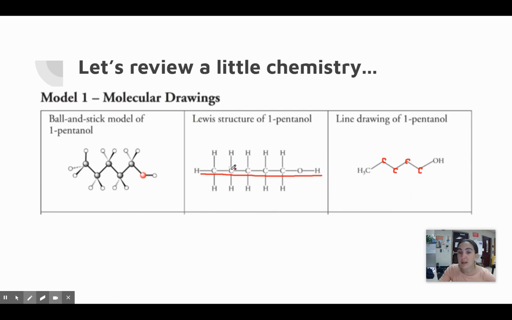You can also see that all these extra hydrogens on the sides are missing from that line drawing. And again, that's just to simplify it and make it easier to look at. You know that carbon forms 4 chemical bonds always. And so we can fill in the rest of the hydrogens on this if we want to, because we know this carbon right here is already bonded to the carbon next to it here and here, that's 2. But there's 2 other spaces, so it has to have 2 other hydrogens. So there would be a hydrogen there and a hydrogen here. So if we wanted to, we could go back through and fill this all in.